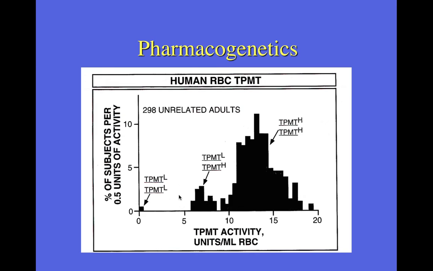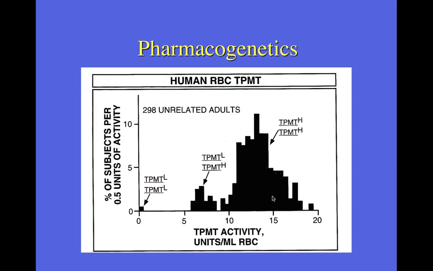The third word beginning with pharmaco is pharmacogenetics, and that's a relatively recent specialty. Pharmacogenetics refers to the influence of your genome on the way in which drugs are handled, usually. And here's an example which we're quite familiar with in leukemia management. So this is thiopurine methyltransferase activity. Thiopurine methyltransferase being a detoxifying enzyme for thiopurines.